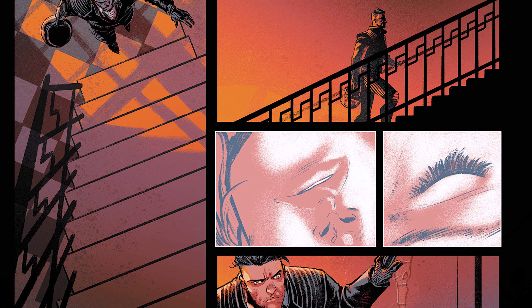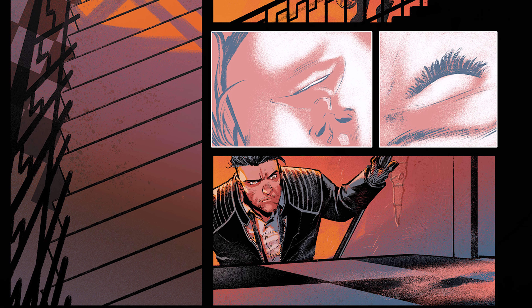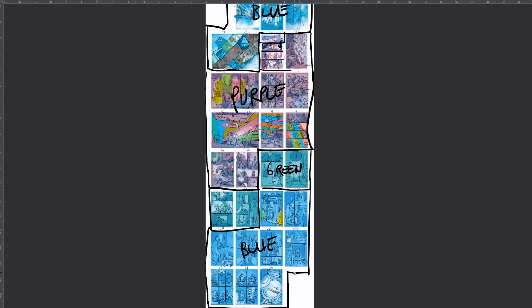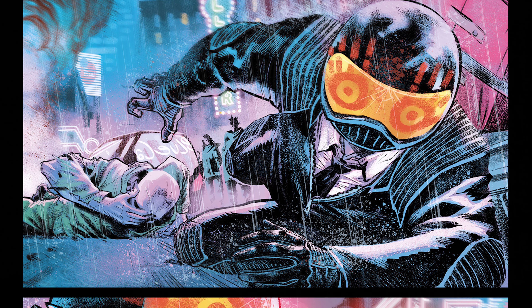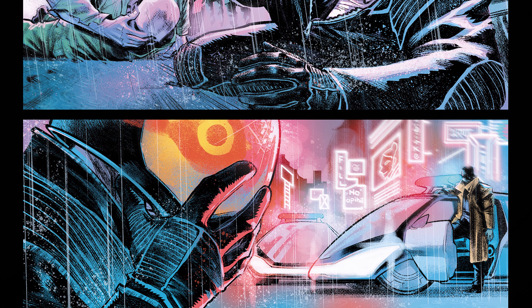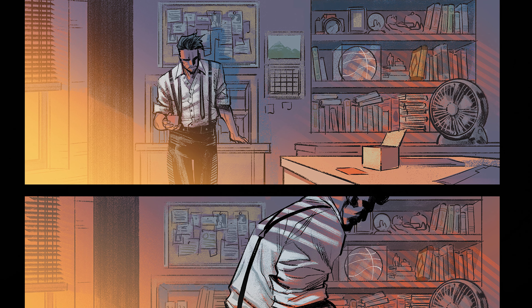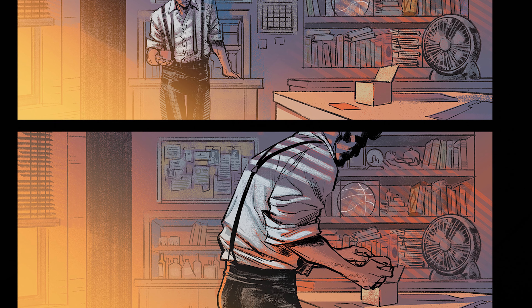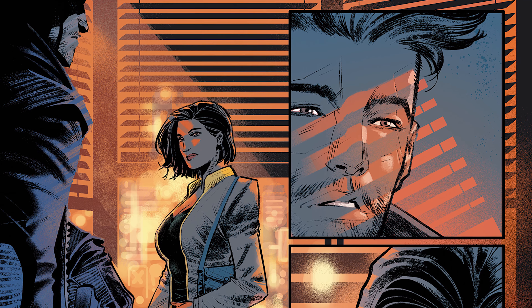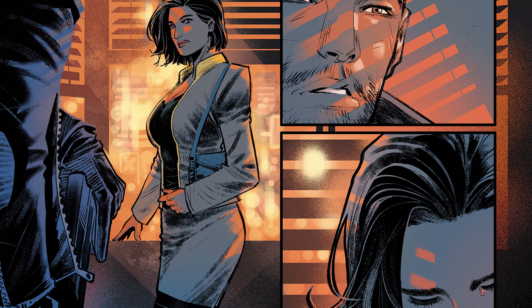In the final scene I actually went with something warm, because I realized the entire issue has this very somber feel — it goes blue, purple, green, and blue. So when I got to the final scene and started coloring it, I gave it a warm vibe. The first half and bulk of the issue has this futuristic vibe — neon lights, dark moody feel — but I wanted the final scene to feel dark and moody yet also have a sense of warmth. We're now entering Dune's home slash office, and that color scheme is meant to lull readers into a false sense of security just before we pull the rug on the final page. Scott wrote an amazing cliffhanger, so I needed to level up my game and make sure everything I did enhances the story and evokes the emotions and feelings that Scott is trying to accomplish.